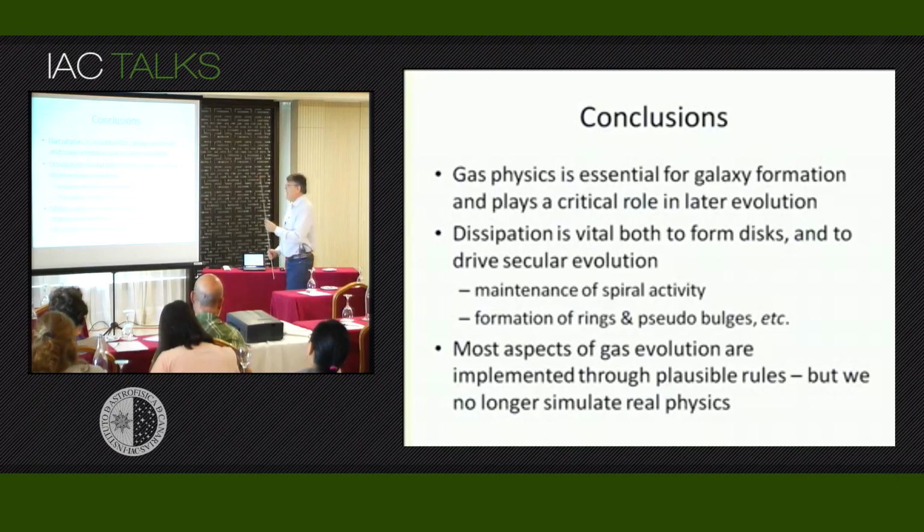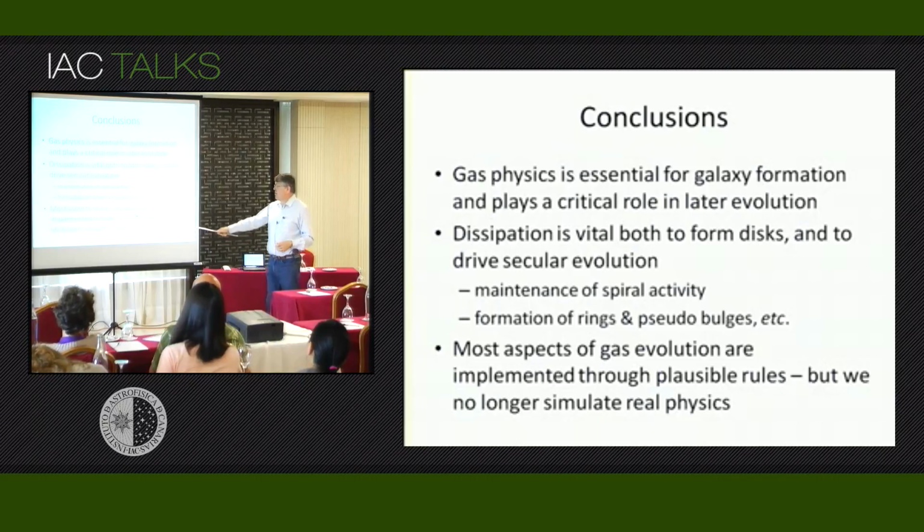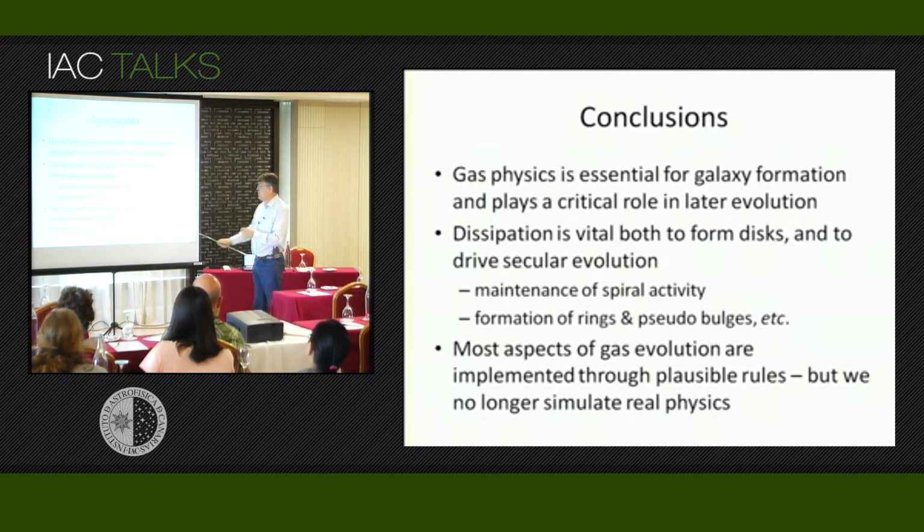And gas dissipation also drives secular evolution in disks. It maintains the spiral activity. It forms the rings, the inner nuclear ring that I showed you to begin with, but outer rings and inner rings are also formed. John Kormendy will tell you at great length, if you give him the opportunity, that it will make pseudobulges. And there are many other aspects of gas evolution which are important for disk dynamics.